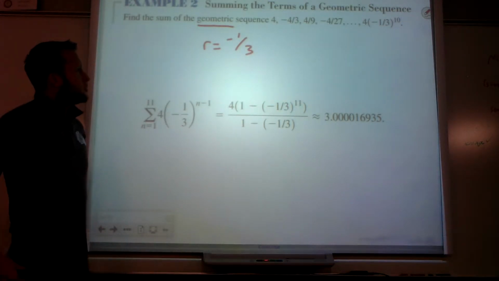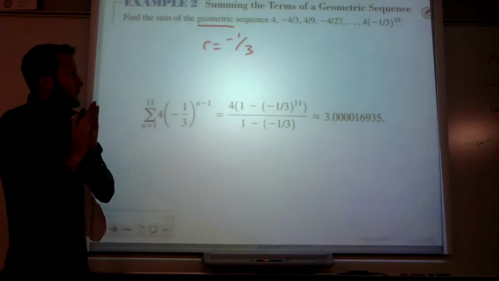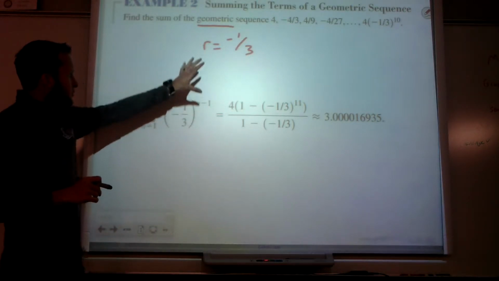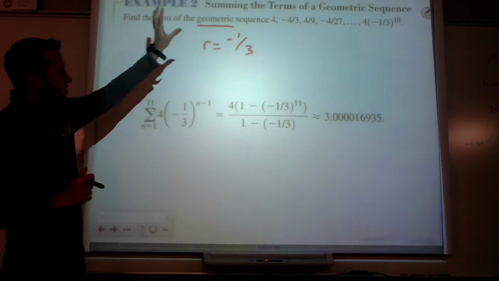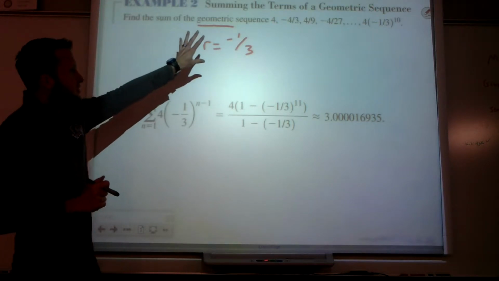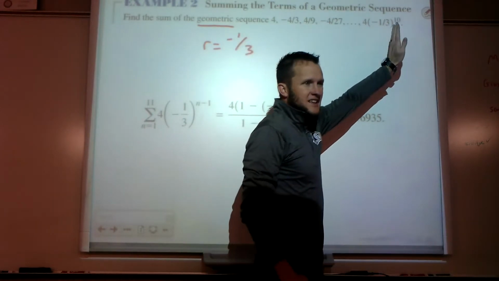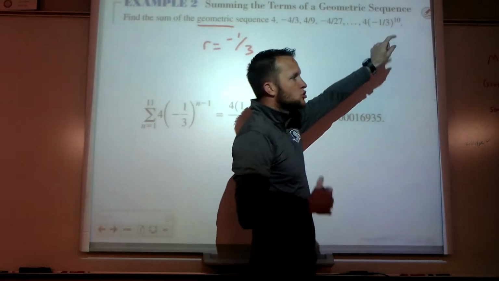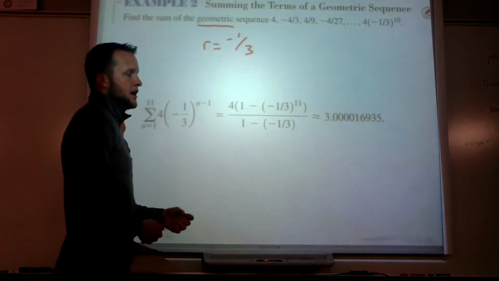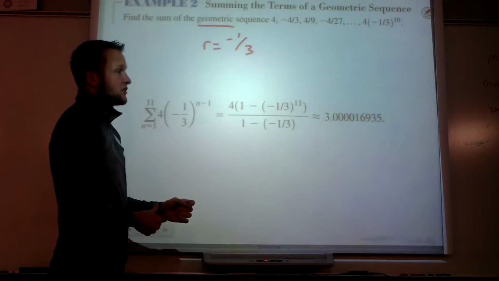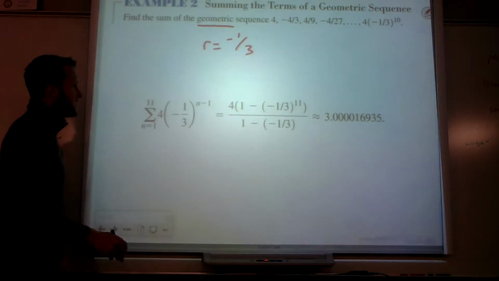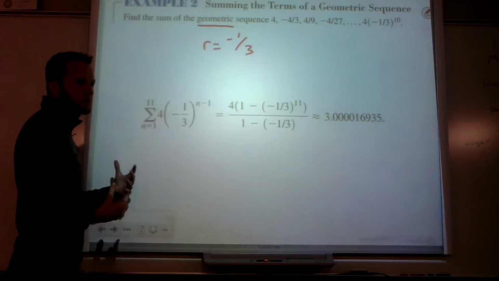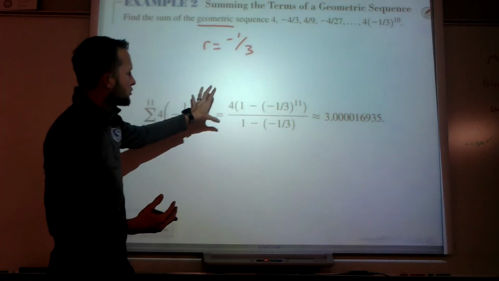Now this, instead of being infinite, is what we're going to call a partial sum. What we're doing here is we're basically saying, let's just see what this adds up to for the first 11 terms. You might look at this and say that's a 10th term, but remember you usually do n minus 1, so that would be 11 minus 1 is 10, so that was the 11th term. So if I take these first 11 terms and add it up, what are we approaching? What are we getting closer and closer to?